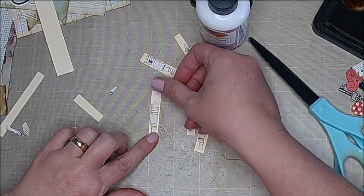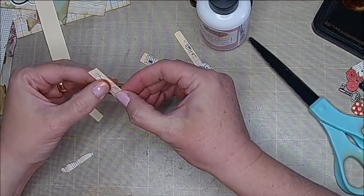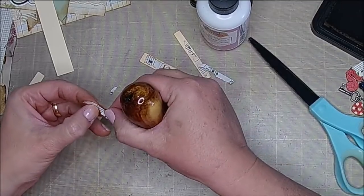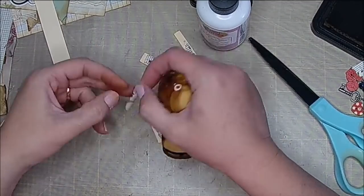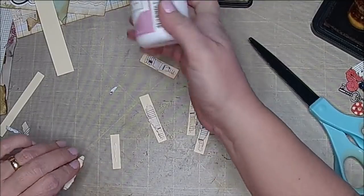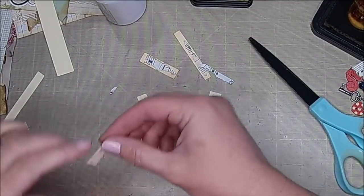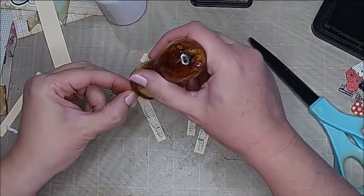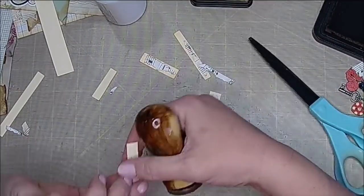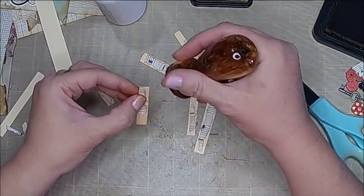I kind of like projects that don't take a lot of time and are more just enjoyable and come together quickly. I really like that because especially with ephemera it seems to take forever, especially when you're putting together a journal it just seems to take a while. I'm going to do three for each of my belly bands, so it's just kind of nice to have them ready to go.